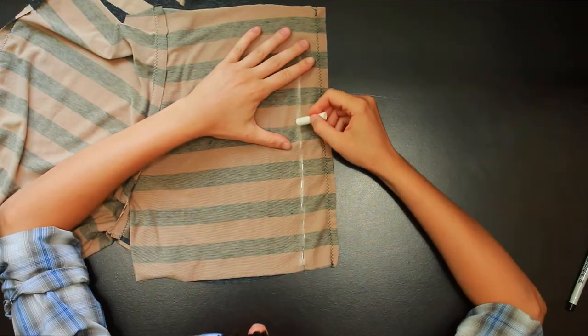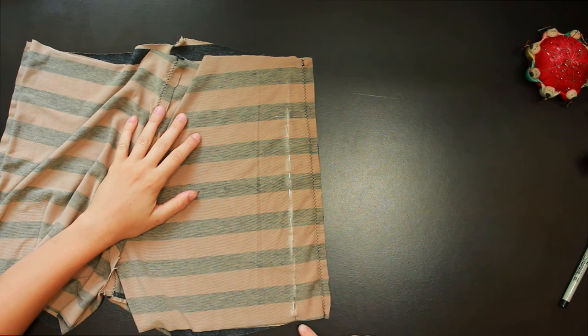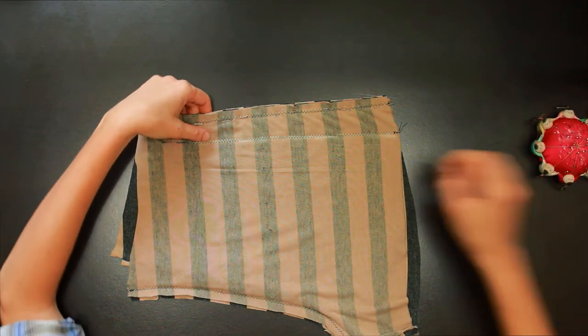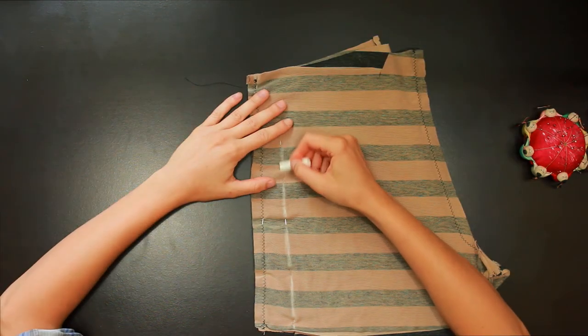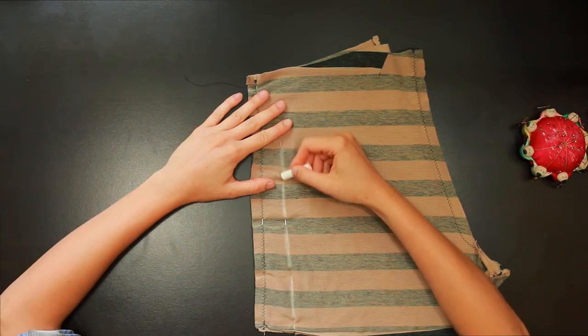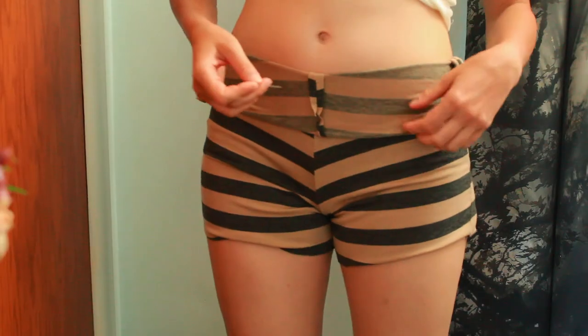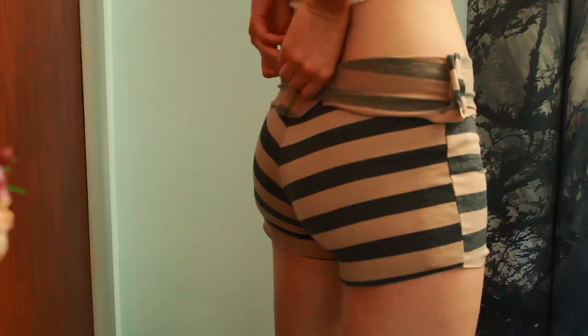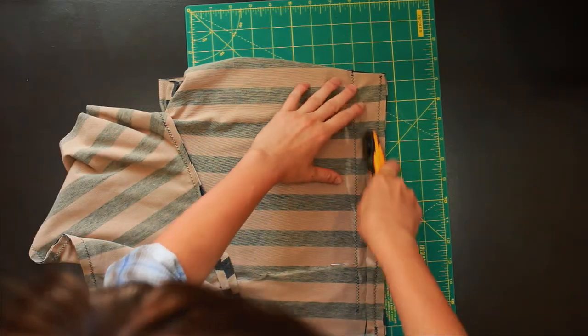I really should have tried on the garment inside out so that my pins wouldn't be on the wrong side for sewing. It probably would have been easier to repin, but instead I drew a chalk line down the pin seam and it actually turned out pretty accurate. I repinned and sewed along this line. To make sure I took the same amount in on the other side, I pinned the garment in half, placed pins right along the stitch, flipped it over, used the pin line to make a chalk line, and sewed it up. When I put the shorts on this time, they actually fit.